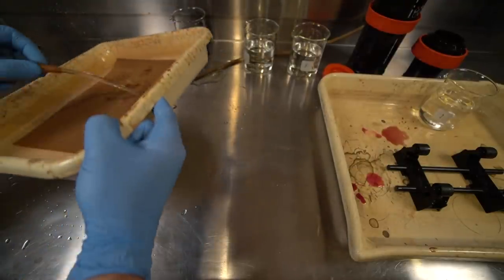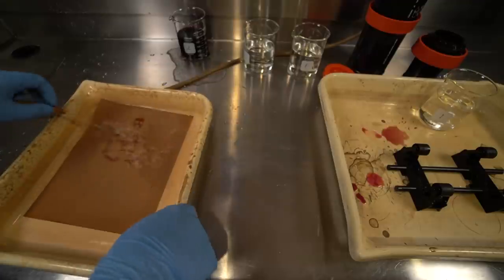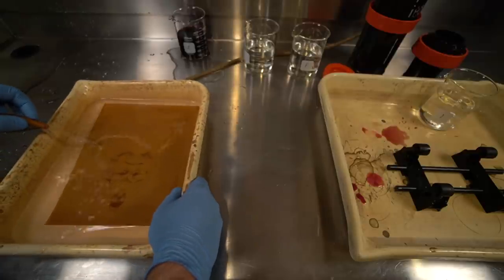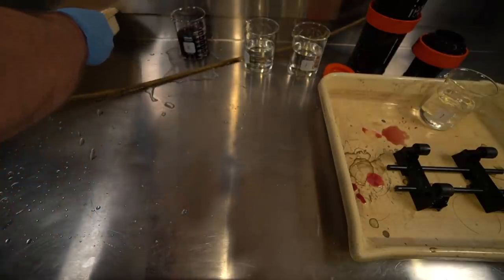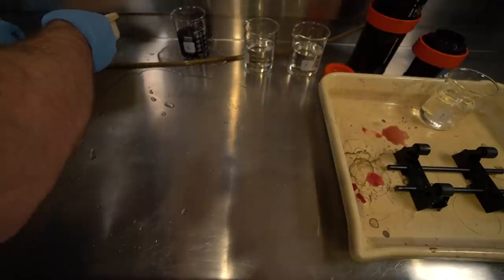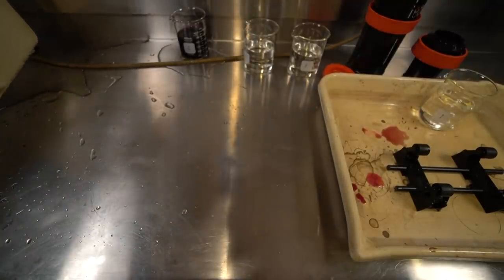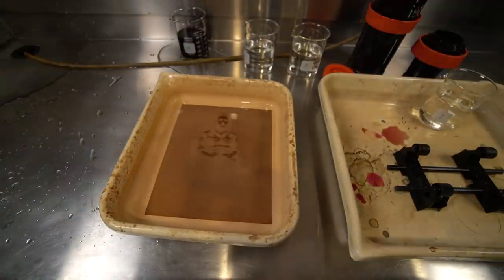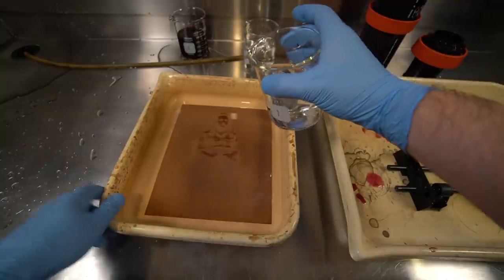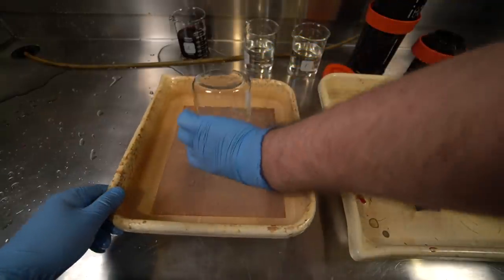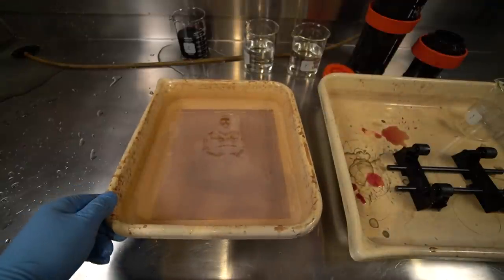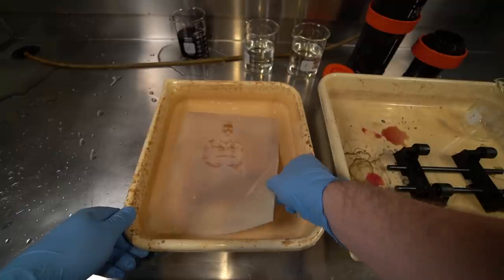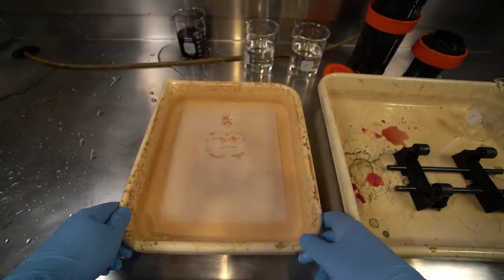So be very, very careful handling your film. If it's on the roll or spiral it'll be a lot easier. We're going to do our clearing step, this is for two minutes. It's already started working immediately because it is strongly alkaline, it will neutralize any remaining bleach.